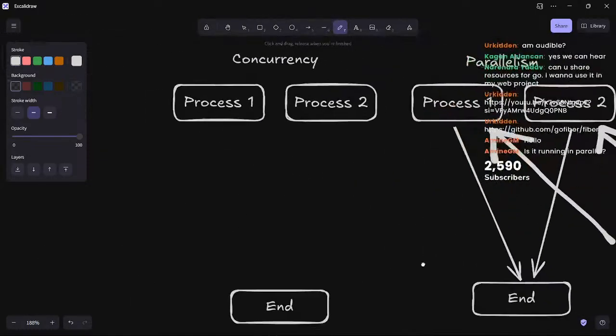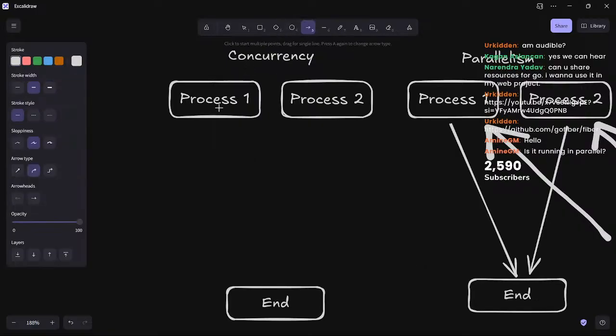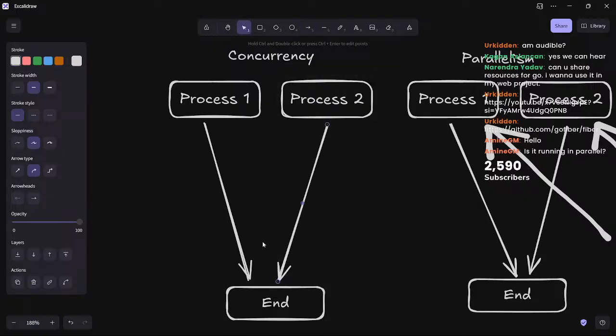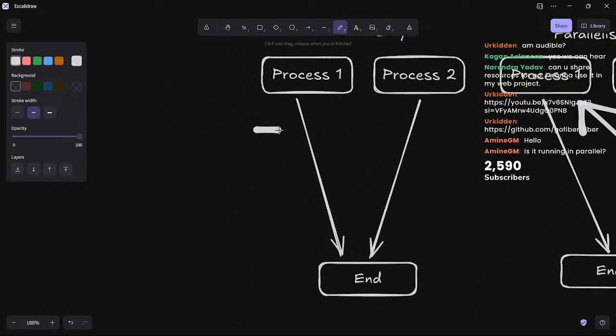Unlike in concurrency, when you use Go, you have this process and you also have this process, but what's fun is they are processing in one core only.